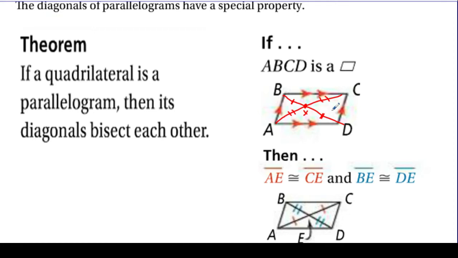However, be careful. We cannot say that two segments that come from different diagonals are congruent. So if you notice, I used one dash for the segments that came from BD. I used two dashes for the ones that came from AC, just to indicate that this little segment that came from AC is not necessarily congruent to the little segment that came from XD. They're only congruent on the same diagonal. They're not congruent everywhere. So you've got to be careful about that.